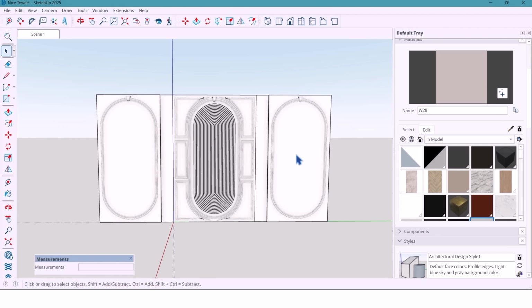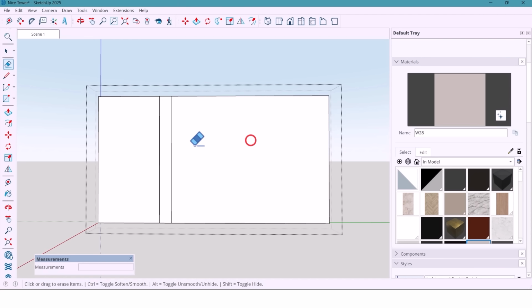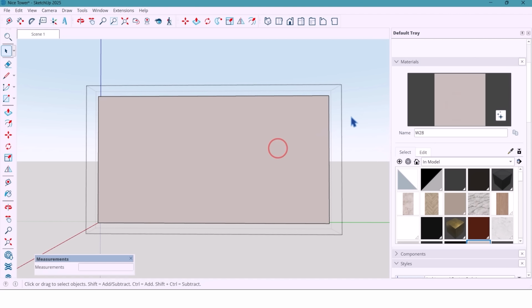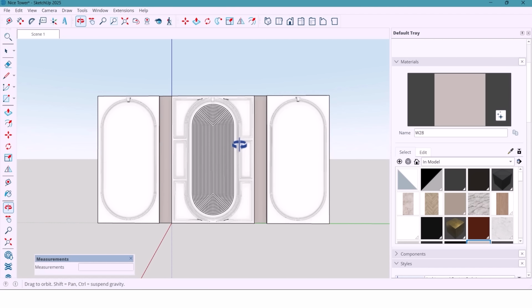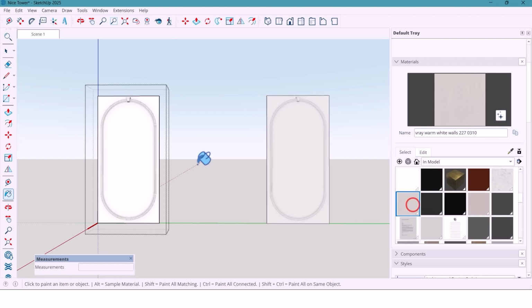Now it's time for materials. For the main wall, I use a warm beige tone for all the wall. For the next panels, a slightly lighter beige.